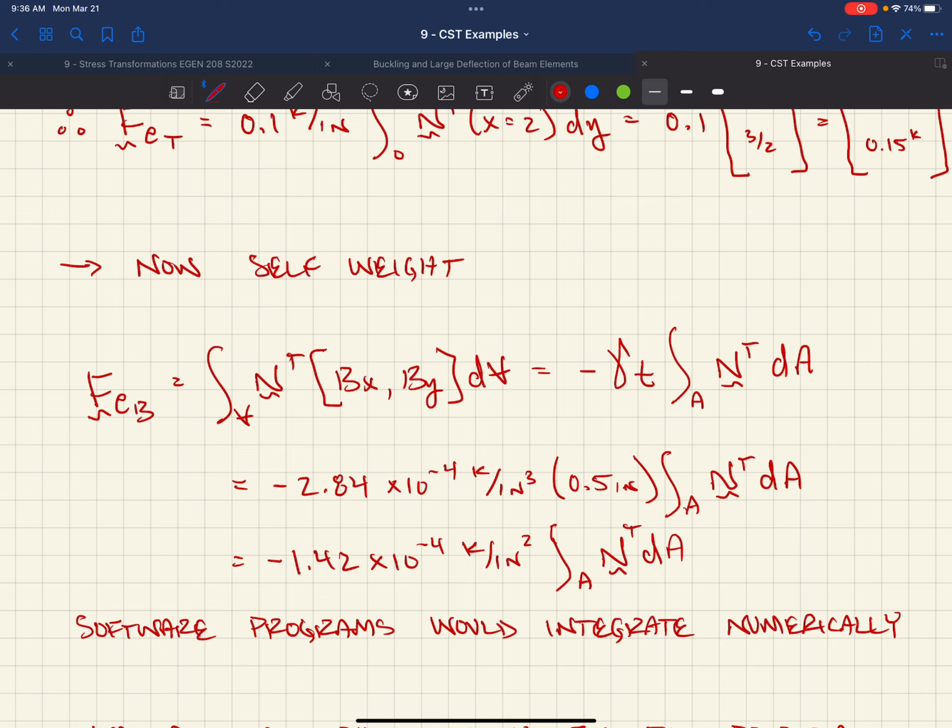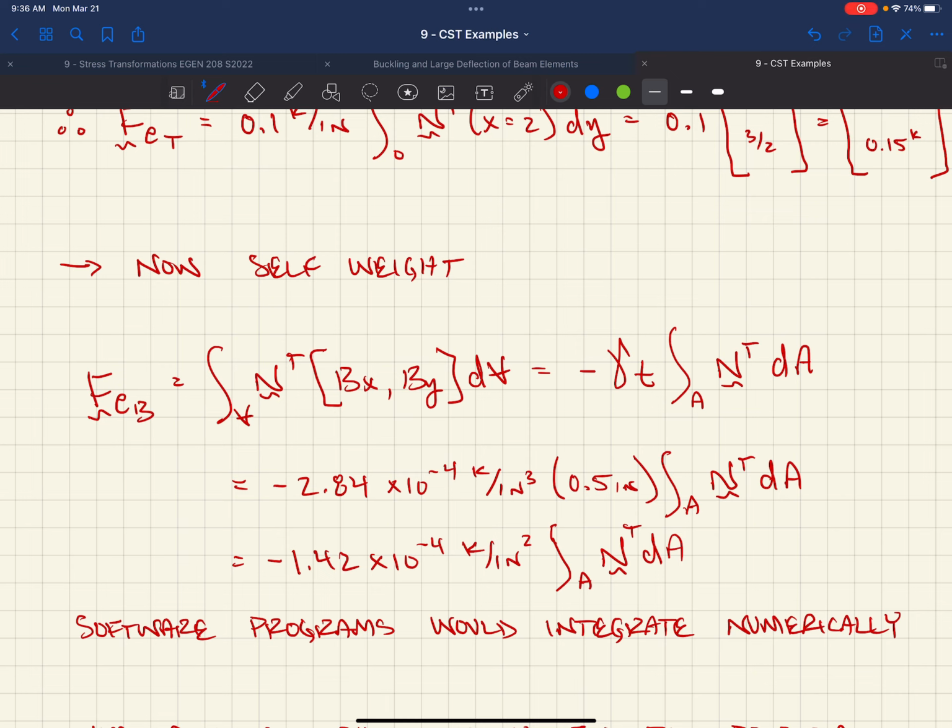So that's just the loading node. Do you ever have, I guess with the CST, moments that get transferred to those nodes based on interior loading, like with a beam? You would if the element itself has the degrees of freedom to allow for rotations, right? But this element has no ability to track rotation or moments, right? The degrees of freedom for this is just translation in the x and the y, no rotation. And so if you look at our force vector, it's just R1 in the x direction, R1 in the y direction, R2, R3.